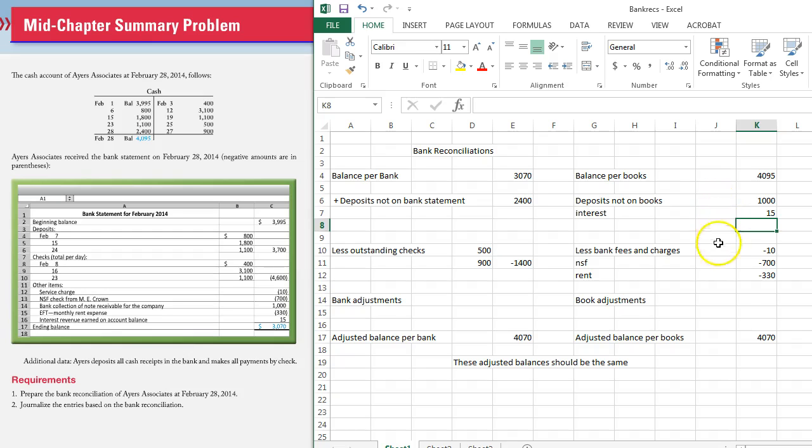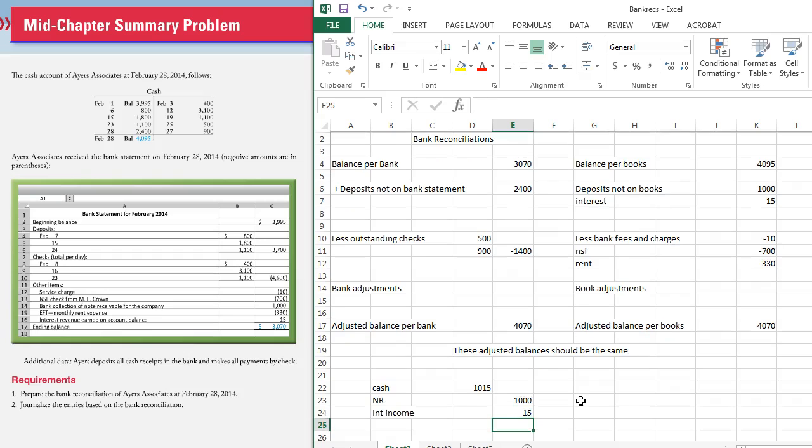that are on the book side. So we've got a couple here. I'm going to probably have to go down to do it. So I'm just going to do them all separately like your book does. Or maybe I'll do them together. We have two pluses. So we're going to have to write a general journal entry to debit cash for $1,015. And we're going to credit, what? I think that was notes receivable for $1,000. And we're going to credit interest income for $15. Okay. All right.